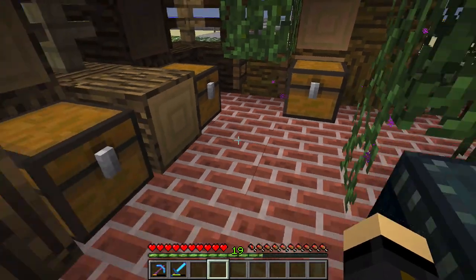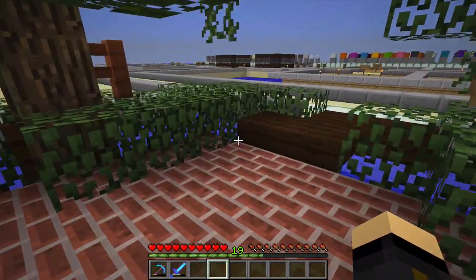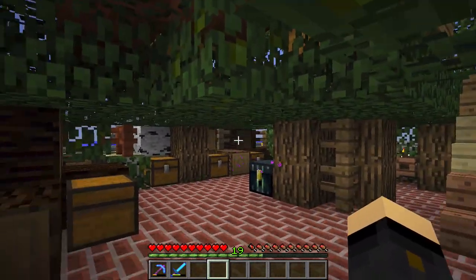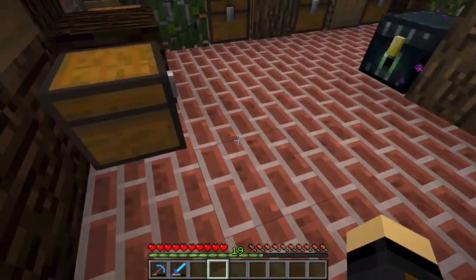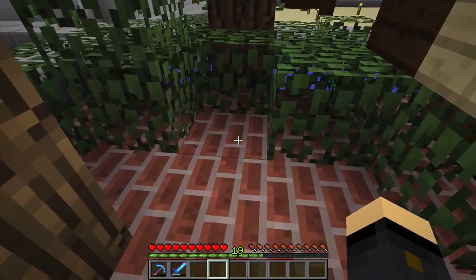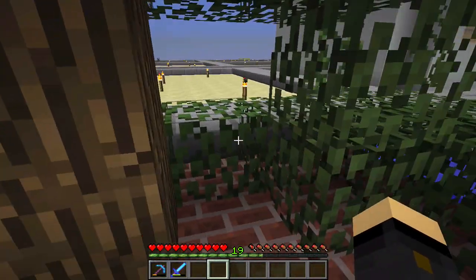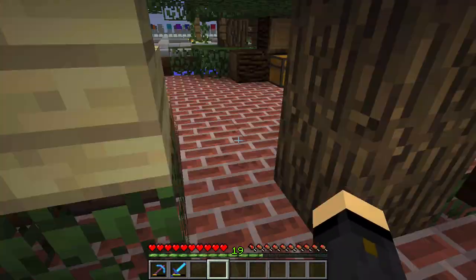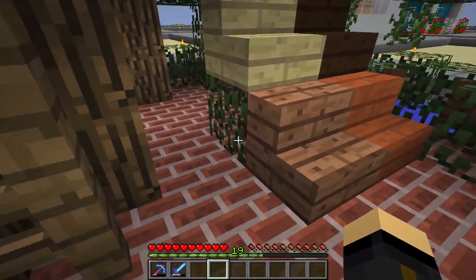And obviously I've used brick for the path because I thought the red against the green would be a nice colour. I like the way it looks. I think it's a good look for this shop. Now there's a little corner here that I'm not using at the moment, but I think I'm going to put another chest in there and sell something else. Maybe some leaves, or maybe really good axes or something like that. Something related anyway. I need to figure that one out.